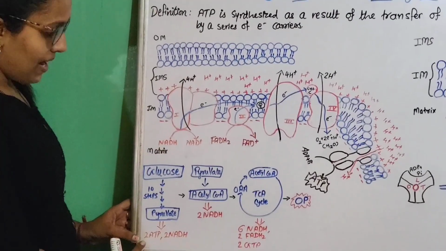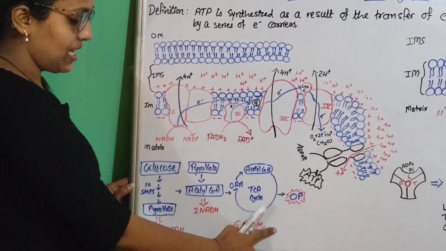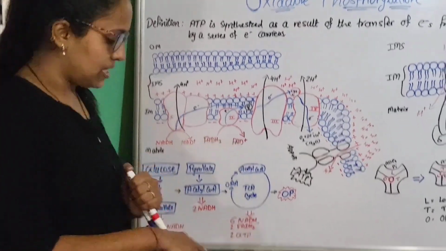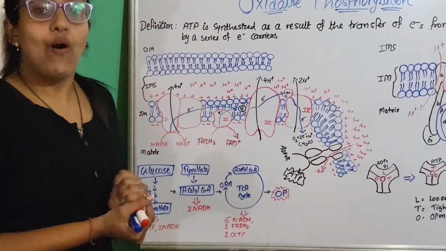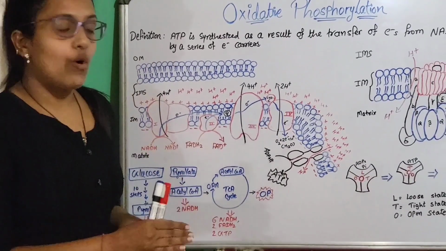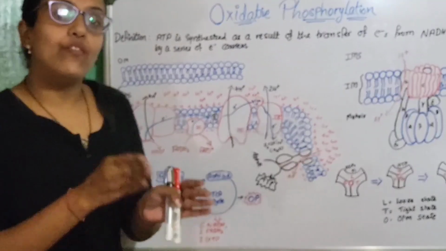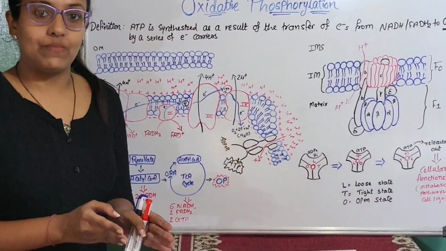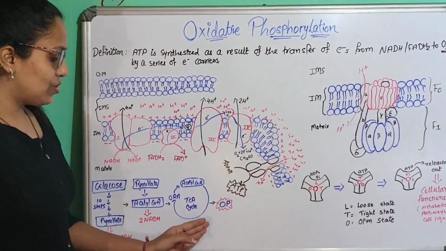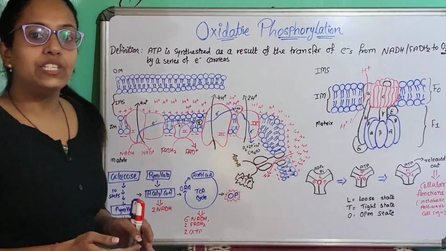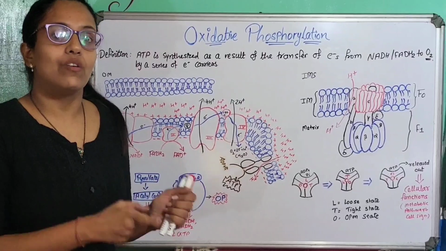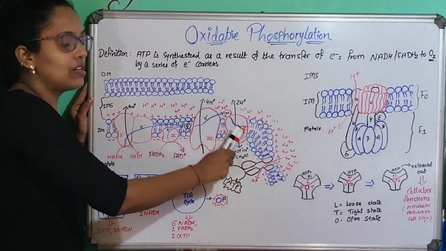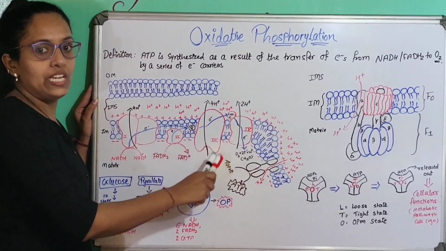So at the end of glycolysis, linked reaction and TCA cycle, the net ATP, the currency of energy, and GTP are formed, but in low amounts, which cannot fulfill the demand of energy required by the cell or cellular mechanisms. So NADH and FADH2, which are high energy electron carriers, enter the electron transfer chain system.